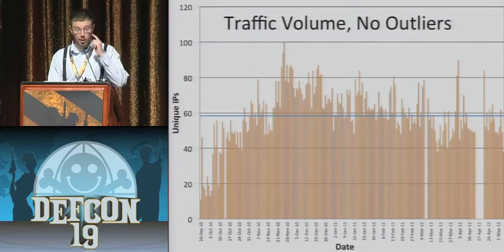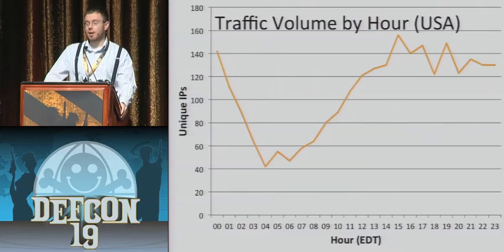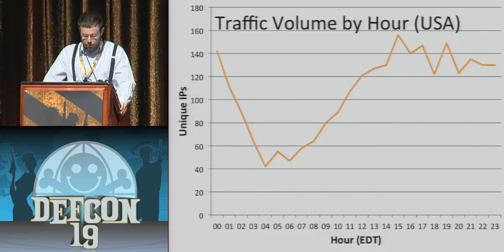Next thing I wanted to do after measuring the traffic volume was to see the volume per hour. My intuition here was that there would be more bit errors when it's hotter outside during the day. Unfortunately, it also turns out that most people use their computers during the day, so it's impossible for me to separate the causes due to heat from simply more traffic use. But it is very interesting that this graph approximately mirrors North American internet traffic. And this only includes the traffic from those IPs that are geolocated to within the United States.